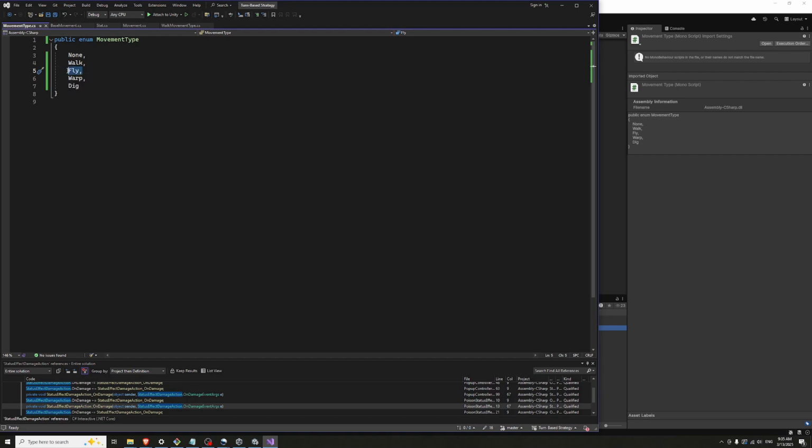I was thinking of just having them fly directly to the tile because I've seen that before, but I might take the Disgaea approach to fly and just say you can move through units to land anywhere, not on top of a tile that's taken though. But yeah, it just looks like you're floating, moving across the grid. So that's what we do for that. Warp, they don't really move, you just disappear from one tile and appear on another. And dig, it might just be a little animation to show them moving down into the ground and then going somewhere.